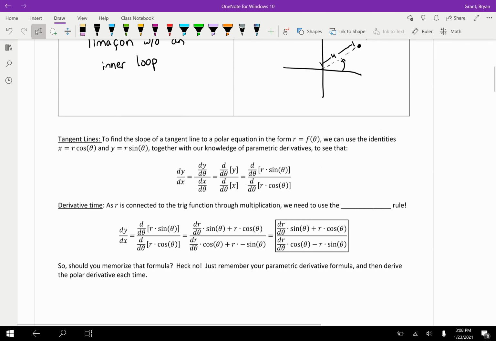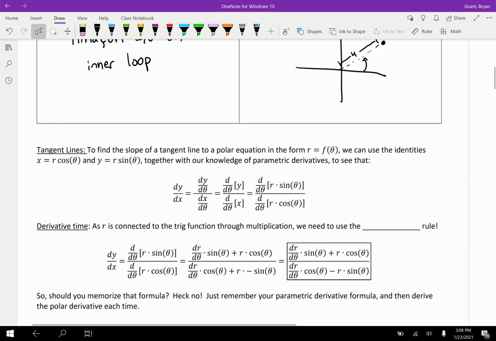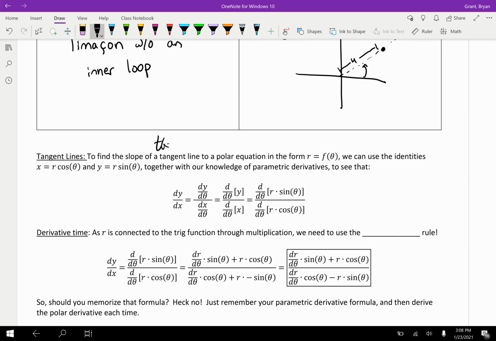Now we know that to find the slope of a tangent line, we are going to build our usual equation, t of x equals f prime, I should write it this way, dy dx, evaluated at some value times x minus some value plus some value. Tangent lines are always in the form of y equals x, but what are those values?